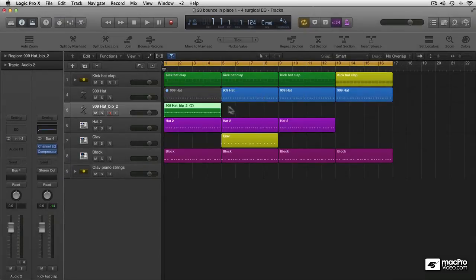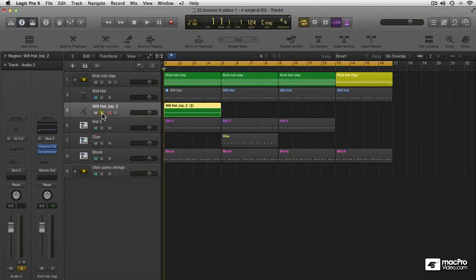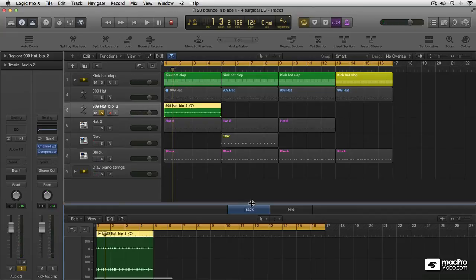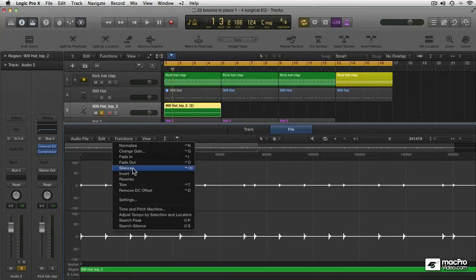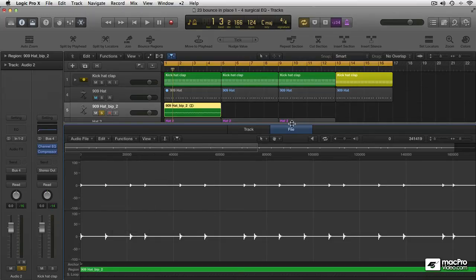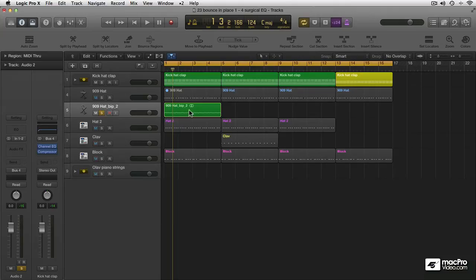And it's really fast. I believe it worked. The old region is now muted. We got a new track with 909 hat BIP. It's actually called BIP number 2 because I did it once behind the scenes. So that's super fast and easy. Yep, that's the hi-hats. And from here I can do whatever I want. Maybe go into the audio editor to do some reverse or invert, doing all kinds of edits, etc.